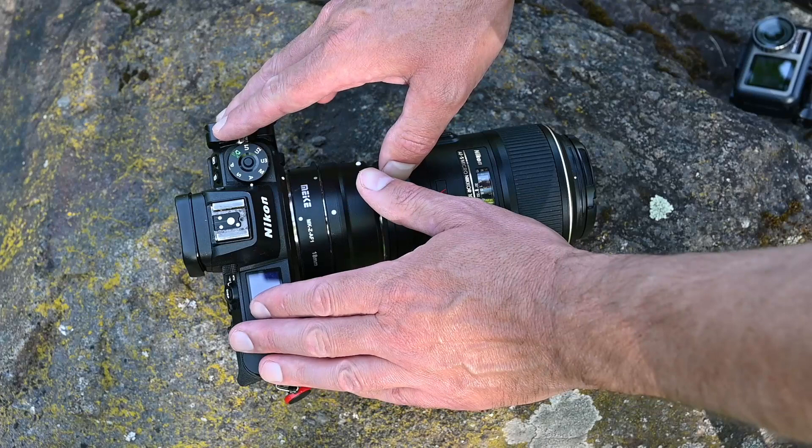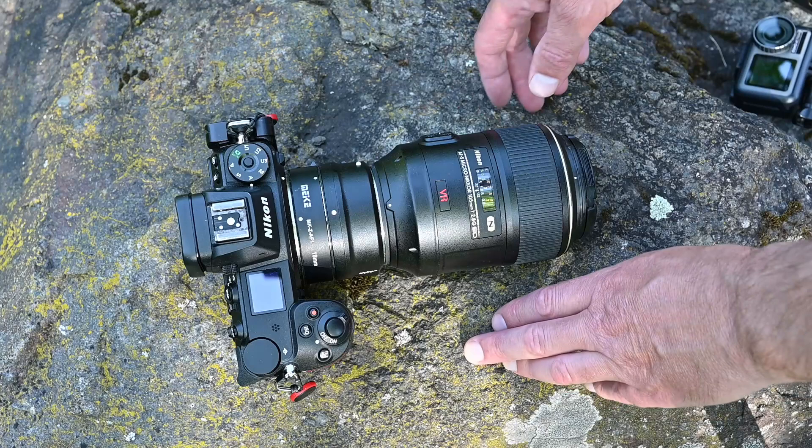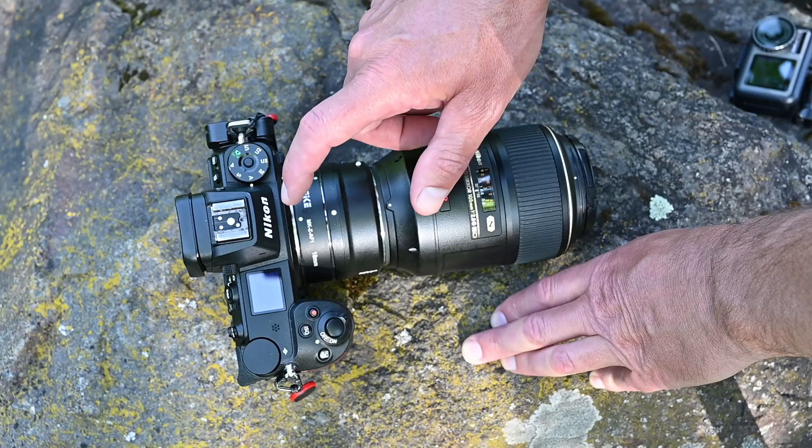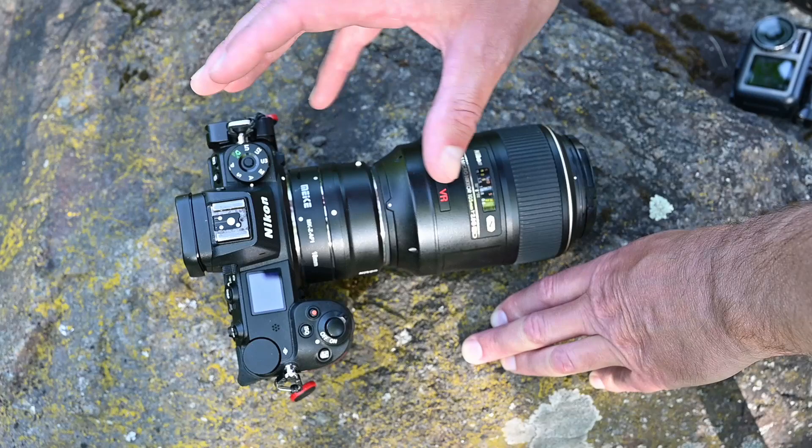This is a digital mirrorless camera by Nikon and you could use any camera you have — you don't have to have this specific one. Real simple equipment and it doesn't cost a whole lot to get into this. If you already own a telephoto and a camera, extension tubes are pretty inexpensive — it's an inexpensive way to get into a fun hobby that allows you to relate to the world, see what's going on in the natural environment, and find nature right in your own backyard.